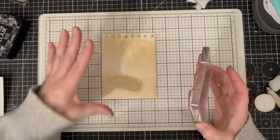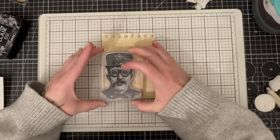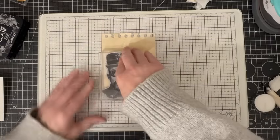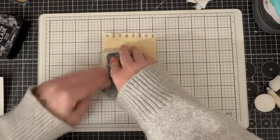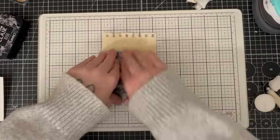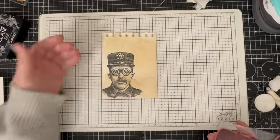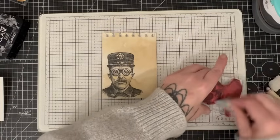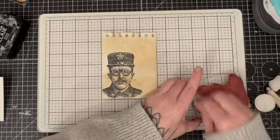So I think we'll do a little collage. I'm going to put him down here. Push down the sides that are sticking out. Oh, I just love that stamp. Him and the inspector and the professor. Oh, I just love them.